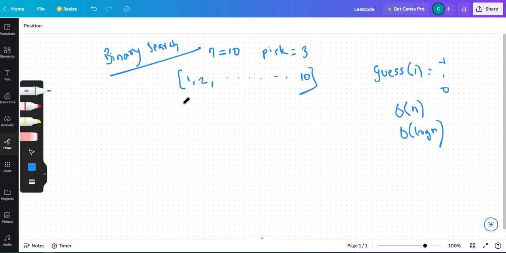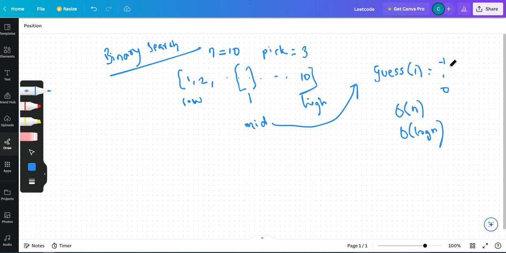Okay, in this what we do is we pick two pointers, low and high. Then we calculate the middle and check this mid in the guess API. Binary search works here because we have a sorted array. We have a range from 1 to n in which we need to guess the number. Now if we pass this mid to the guess API and it returns 0, that means we have selected the correct number which the computer has picked.